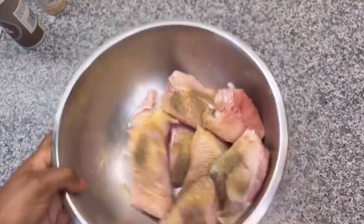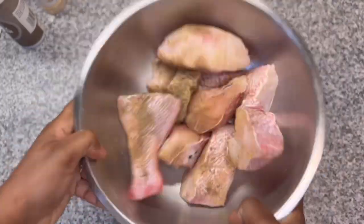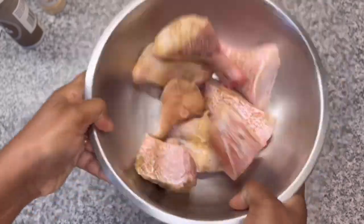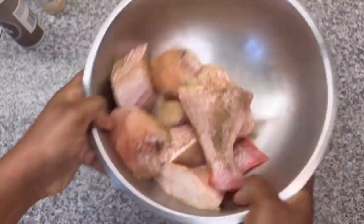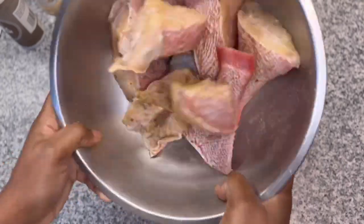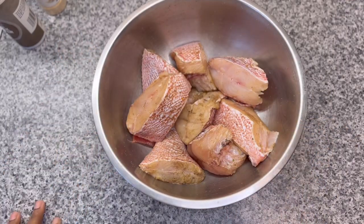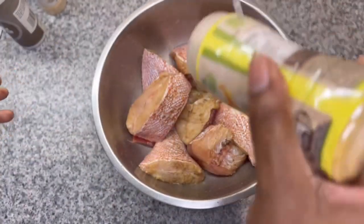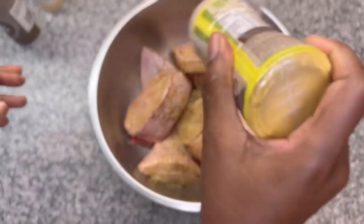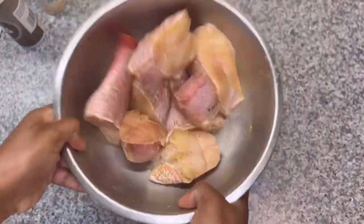We can now go ahead and combine our ingredients. Now we can leave this to marinate for 45 minutes. And then we are going to go ahead and fry. Let me just add a little bit more all-purpose seasoning and we are set. We're just gonna leave this to marinate now.